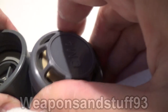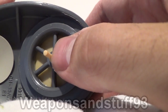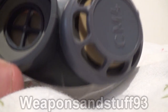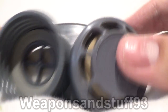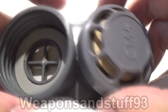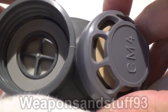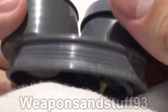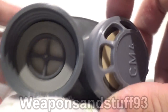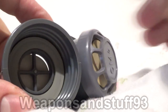Now the exhale valve works the opposite way round — air can't come in through there, but air can go out of it. And the idea is that when you breathe out, the air is forced out of this section. This is sort of how people say certain masks are obsolete, especially sites trying to sell you particular masks. But masks don't become obsolete unless the rubber or the glue or anything becomes just too bad and it falls apart, because a process like this is so simple — this is essentially how a gas mask works. Other than needing a new filter, the entire process is simply air can only go through one way, and air can only come out the other way.